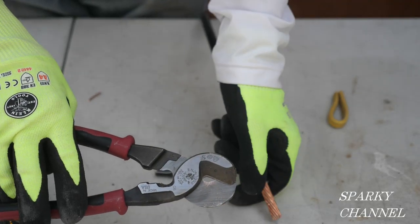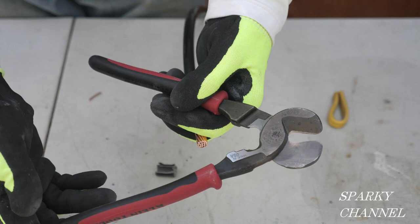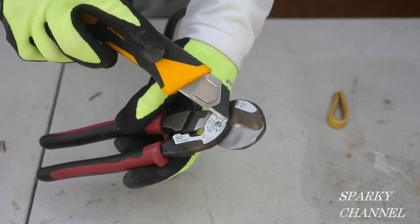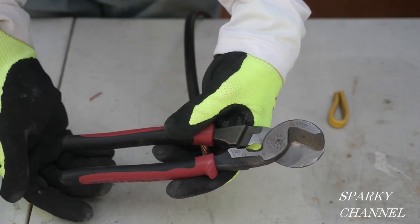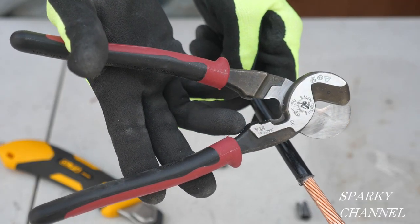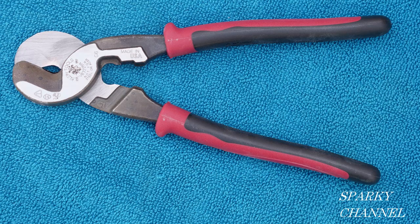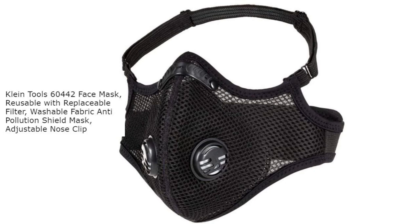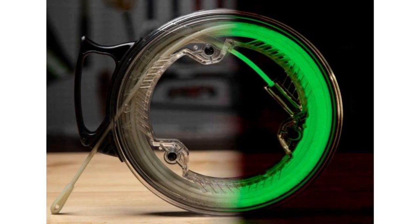These are a very powerful pair of wire cutters. A lot of it's because of where the rivet is — it's really close to the cutters and how long it is, it gives you a lot of leverage. That's Klein's new cable cutter with stripper. I'll put links in my video description for the Klein cable cutter with stripper, and I'll put links for other new products from Klein such as the Klein reusable face mask with replaceable filters, and a link for the brand new Klein 20-foot glow-in-the-dark fish tape, which is made in the USA and the tape is totally removable from the case for different low-light applications.